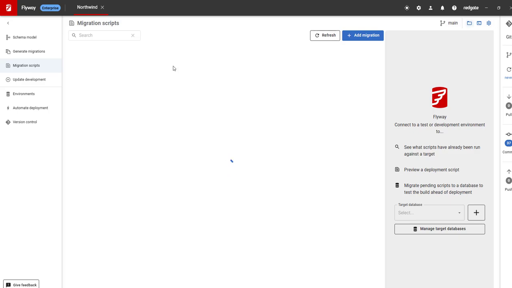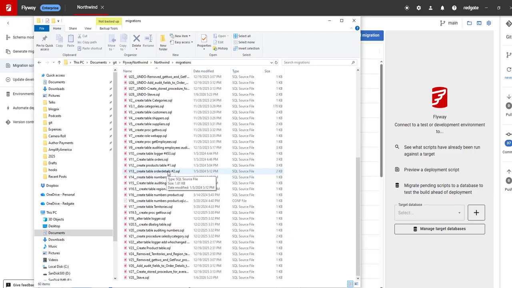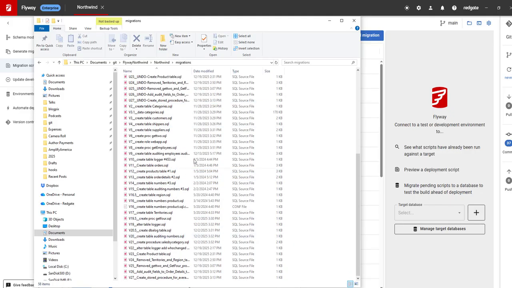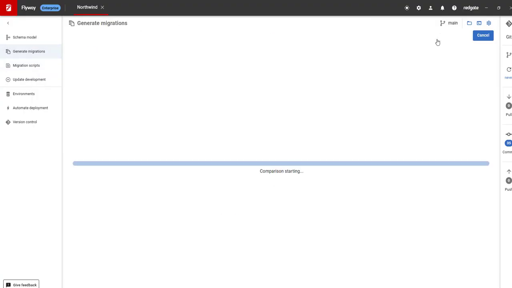So let's do this. I'll open this up in migrations and let's whack Steve. As you can see, I've done this a few times. I'll delete these two scripts. And then if I go back here, I'll see a list of objects that I want to put in a migration script. Now I want to use AI features.